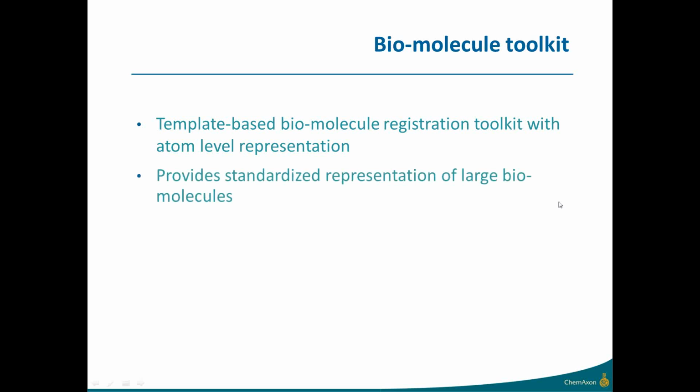It provides a standardized representation of large biomolecules, and this is especially important when you look at the boundary areas between the chemical and the biological world. Typically, of course, a protein is often not just a protein sequence alone, but as you've seen in the example of the Erythropoietin, there are glycosylations happening. There are other chemical modifications which may happen on the protein backbone, post-translational modifications being an example. All this additional chemical information can be captured and respected by our biomolecule toolkit.